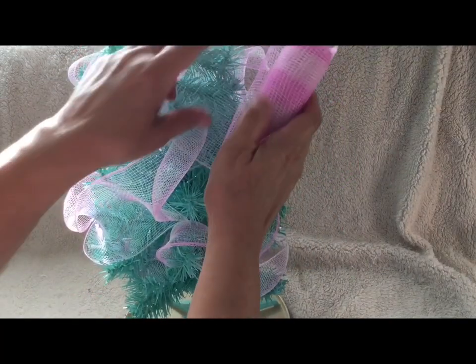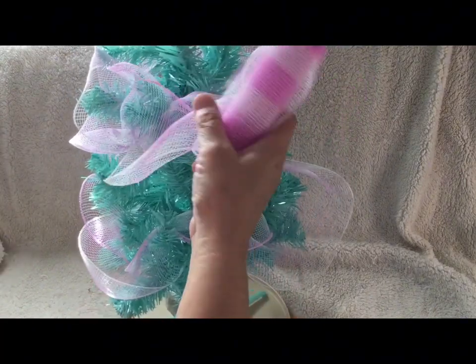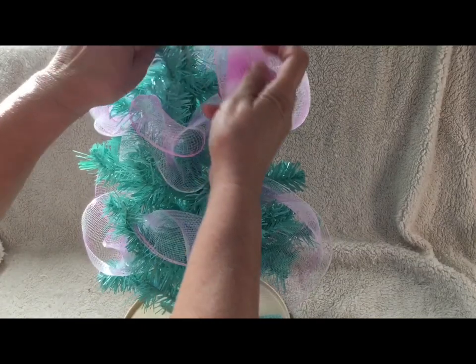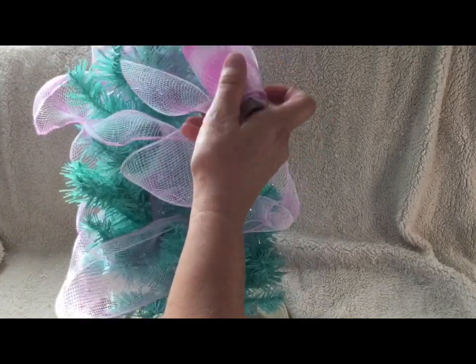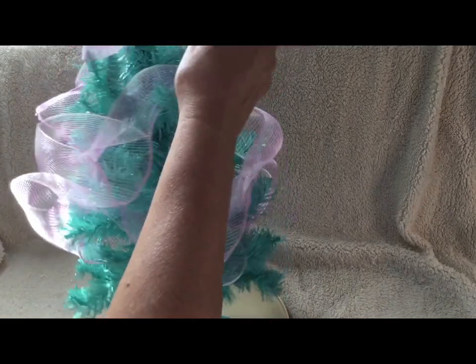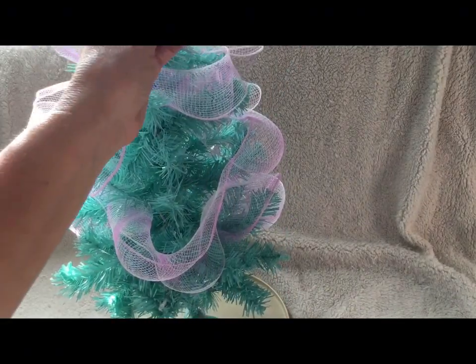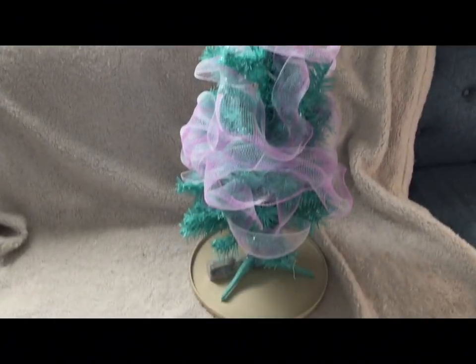But anyway, guys, as you can see, I'm going to use the whole entire roll, okay, and wait until you see the cute little Bride of Frankensteins that I made, and I'll show you how I made them if you haven't seen my video on how I did it, okay? And I will come back a little bit, so let me go ahead and continue to do this, and I'll be right back. Okay, so there it is so far.